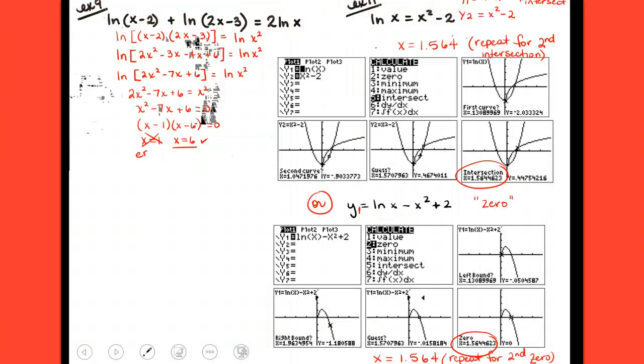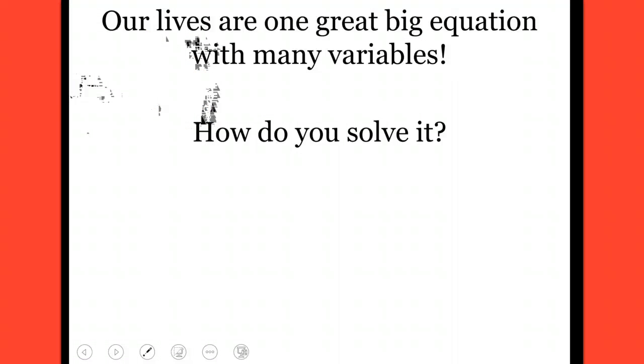So the two ways that we looked at this were we said take the left-hand side of your equation and put it in y1, right-hand side of your equation in y2, and find the intersection. So that's what we did here, where we told it first curve, second curve, and guess, and it found that point of intersection, and then I would just repeat that for the second point of intersection. Or move it all over to one side, set equal to 0, and use your 0 button where you give the left bound, the right bound, and the guess, and you'll notice that's finding that exact same answer. And then again, we would just repeat that for the second point. Okay? So those are skills that we have that we just don't want to lose.